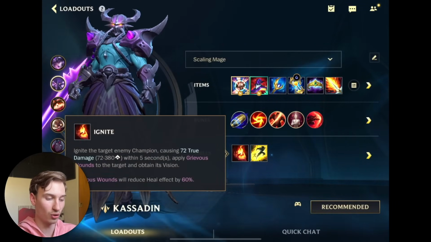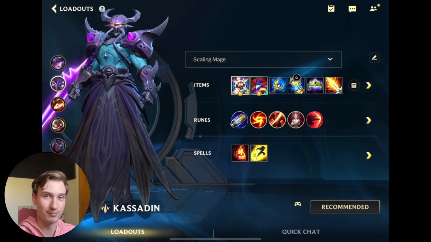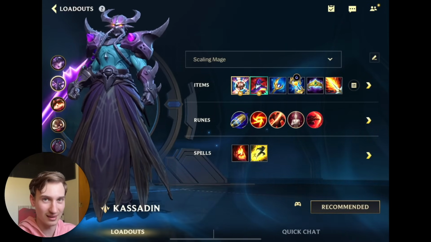Summoner spells, you're pretty much always going Ignite Flash. Now let's jump straight into the game and see how this new Kassadin build is actually really OP in the early game, mid game, and late game.